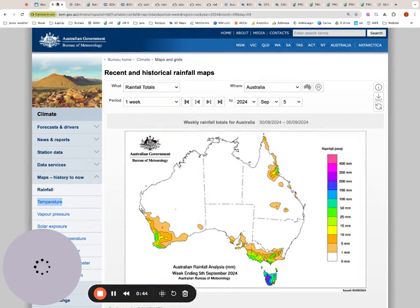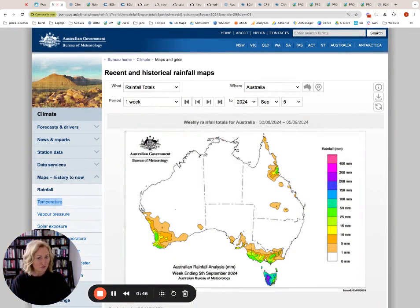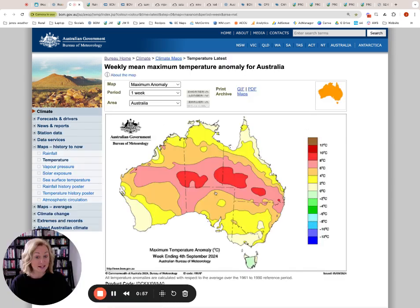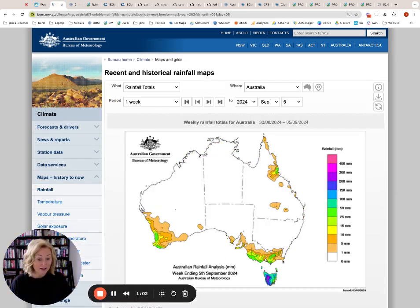What did we do in the last week? Not a lot in terms of rainfall if you're anywhere inland because we had cold front after cold front after cold front. We had a lot of heat through the interior, but in terms of rain, we only had it at the south coast. That's because the cold fronts weren't able to extend inland at all. Huge falls in Tasmania, flooding in Tasmania, just hitting the coast and then petering out as it headed inland.